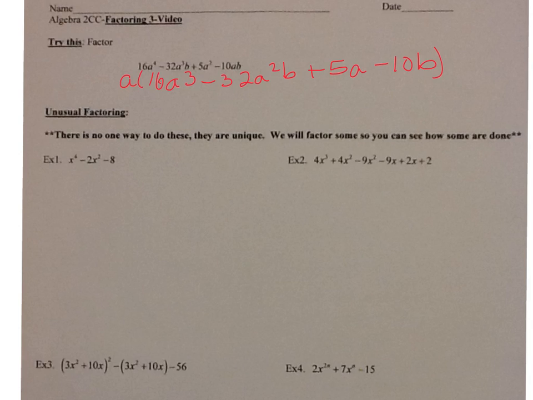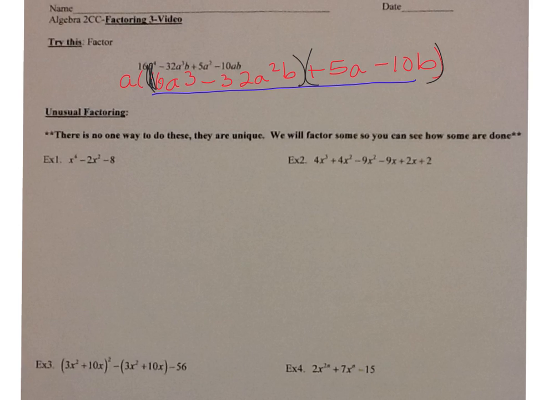Now, look inside the parentheses. Look here. And we have four terms. Automatically, when we have four terms, you should think of factor by grouping. So I'm going to put parentheses around the first group. Keep that A on the outside. And put parentheses around the last group. All right, now you're going to factor each group using the GCF.